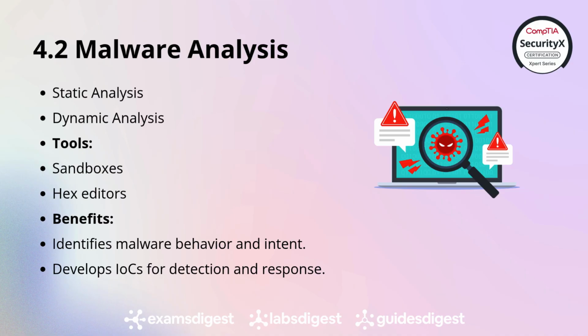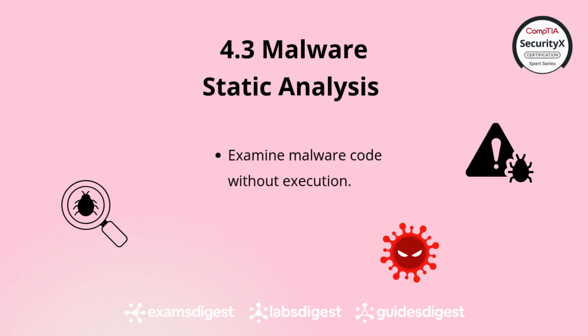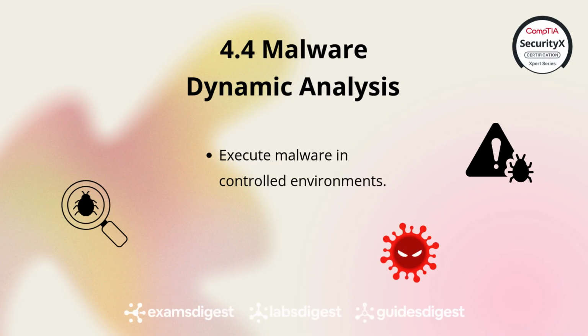There are two primary approaches to malware analysis: static and dynamic. In static analysis, we examine the code without running it, focusing on elements like file headers, embedded strings, and instructions. This helps us identify key characteristics of the malware. On the other hand, dynamic analysis involves running the malware in a controlled environment, such as a sandbox, to observe how it behaves in real time, like monitoring its communication patterns or payload delivery methods.